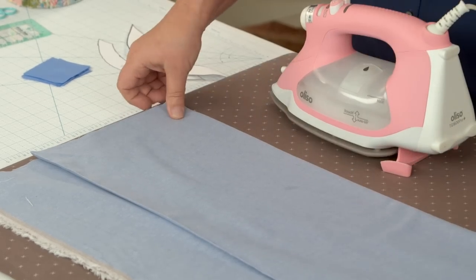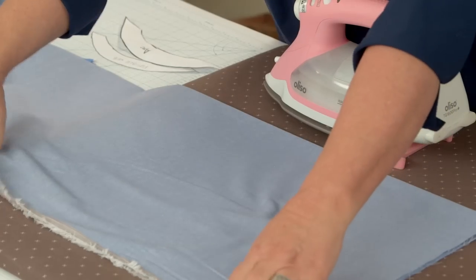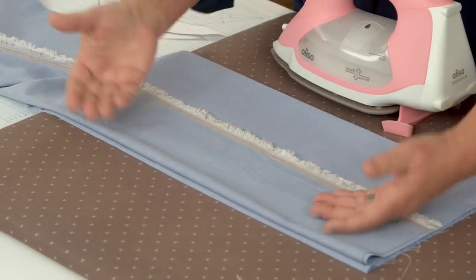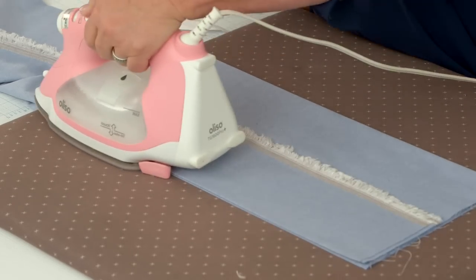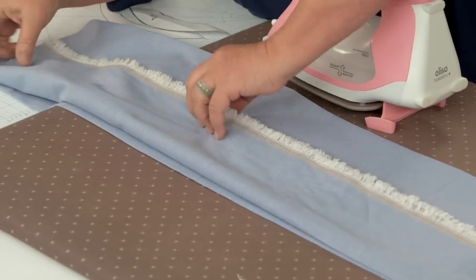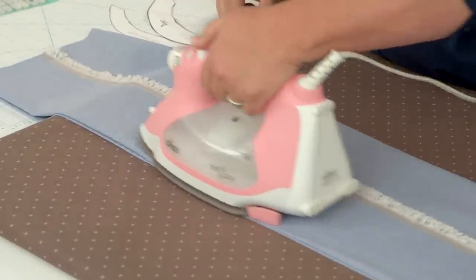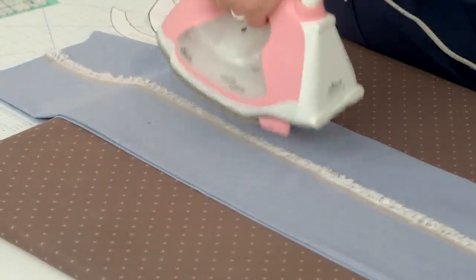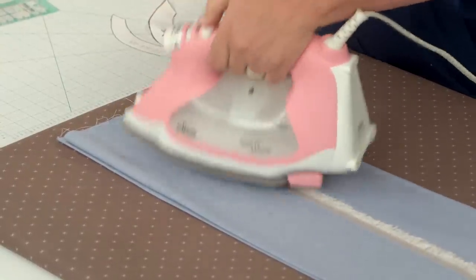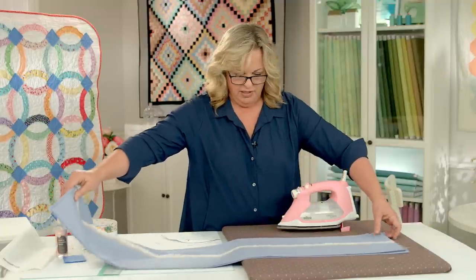We're going to fold all the way down, keeping that center seam already marked. We're right at nine inches. Now we're going to turn this whole piece over and fold the outer selvedge back to just match the fold — so now we've got two sections that are nine inches. We give it a little steam to give it some memory, then fold the rest back. We're basically creating a grid, and this is so fun because we are eliminating that step where traditionally we'd be cutting out all these separate quilt blocks.